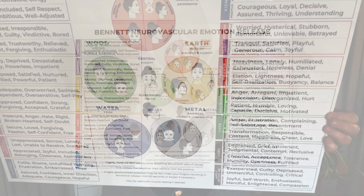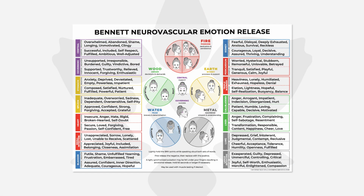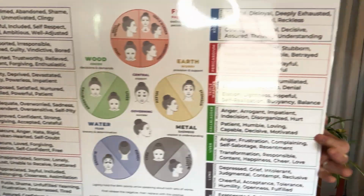And I have a poster and I show you where all the head points are in the 5-element diagram, and then I color coded and I correlated those to all the different negative and the positive emotions that you want to diffuse and infuse. I'll show you really quickly here, and I'm going to put a download to this poster and to the free guide, but I'll just show you real quick here. So there's the 5 elements and all the diagrams in the middle, and then all the color-coded emotions are on the sides of the poster. And this is printed large enough and dark enough that you can usually see it from across the room.